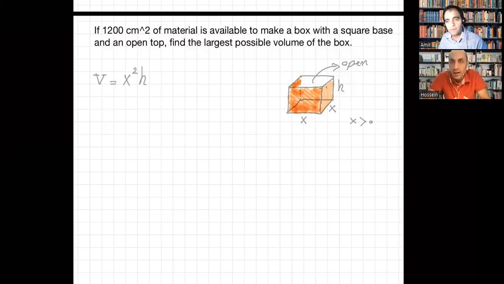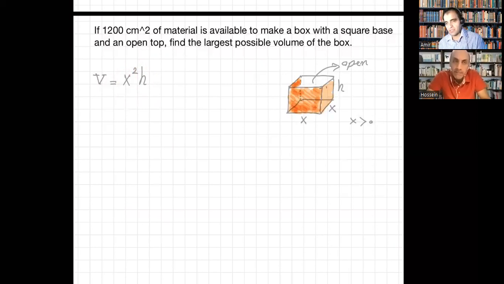So you define 2 variables, x and h, and you define the volume in terms of x and h. And we're trying to maximize this volume. I also explained in the previous video that whenever we have a maximization or minimization problem, an optimization problem, we'd better find a function in terms of one variable. That's a rule of thumb we may consider. Our function here is the volume of the prism, but as you can see, it's based on two variables. These two variables should be dependent on each other. So we need another equation to find one in terms of the other.